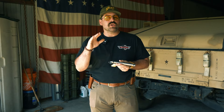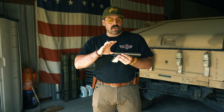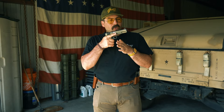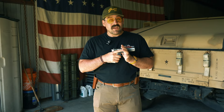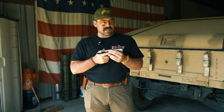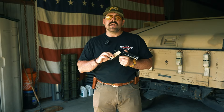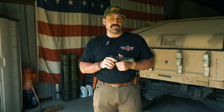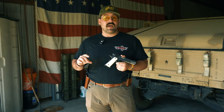We do a good job beveling our guns to be proper combat guns, but this finish — the way we tumble it — really even rounds off the gun more. That old adage about a combat gun: sights you can see, trigger you can pull, and no sharp edges. This gun really doesn't have any sharp edges, and it makes for a really fantastic carry gun. The grips we have on it now are American Holly. Smooth grips aren't my favorite, so probably when I actually buy this gun for real — which will happen, this gun is coming home with me and staying with me until I die — I'll put some high-figure wood, fully checkered walnut stocks on it to have a little more texture.